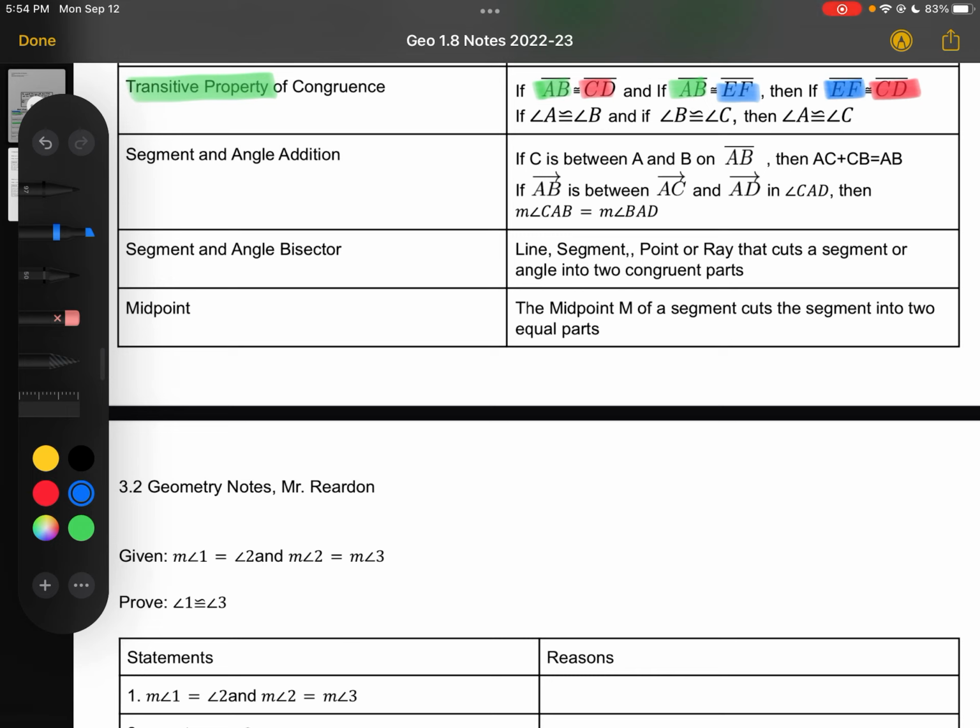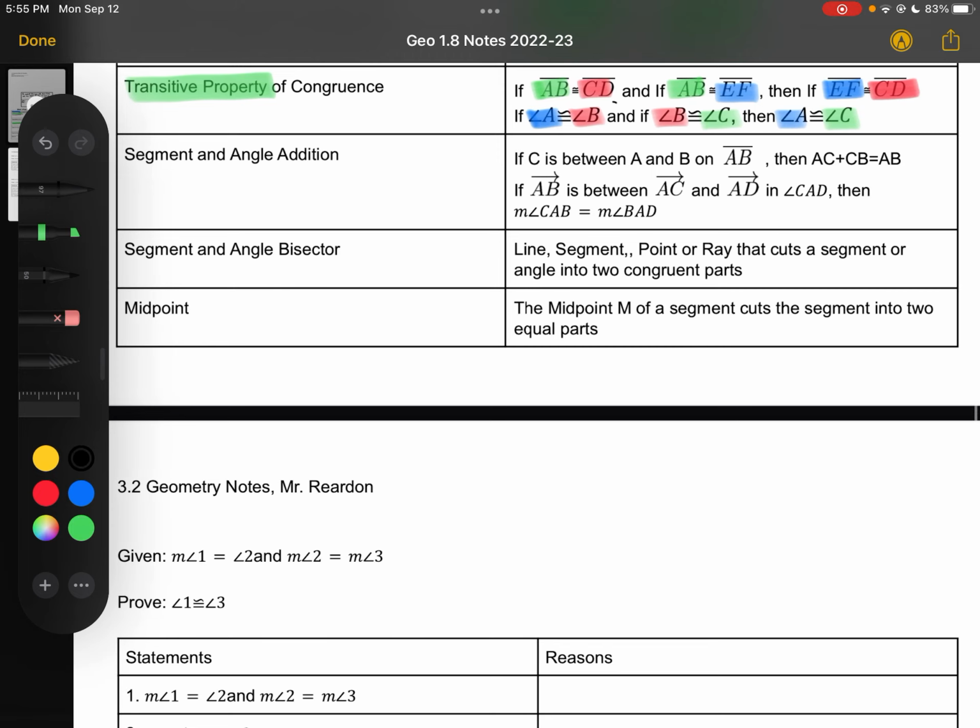So I think colors are the only way that I can really see this. It's kind of hard to put into words, but basically the idea here is that if one thing equals the same two things, the two things that it equals also have to equal each other. The classic example that they use for this is if A equals B and B equals C, then A equals C. You can also view this as it's kind of like cutting out the middleman. In this situation here, B is in between A and C, and all that we're doing is saying if we get rid of B, we know that A also is equal to C.